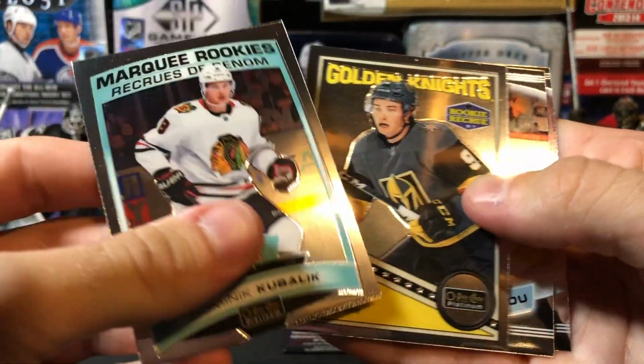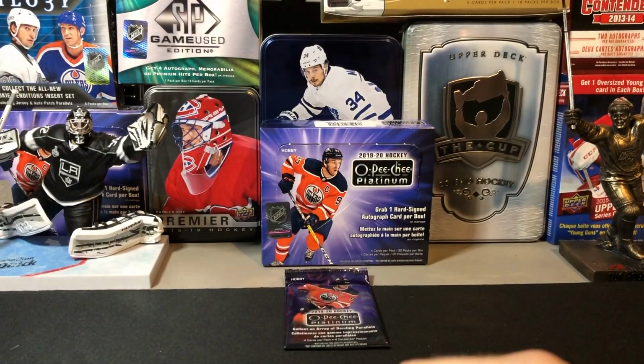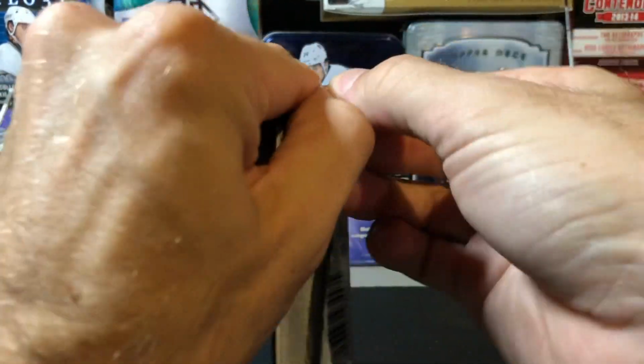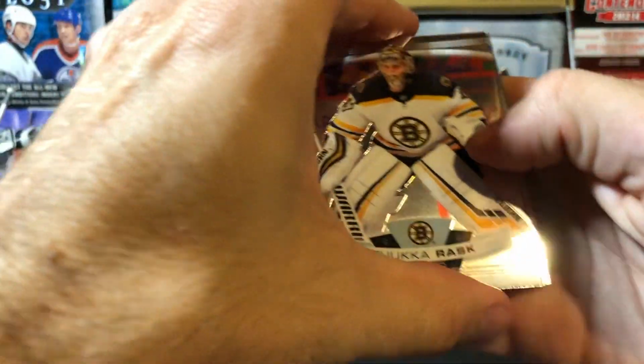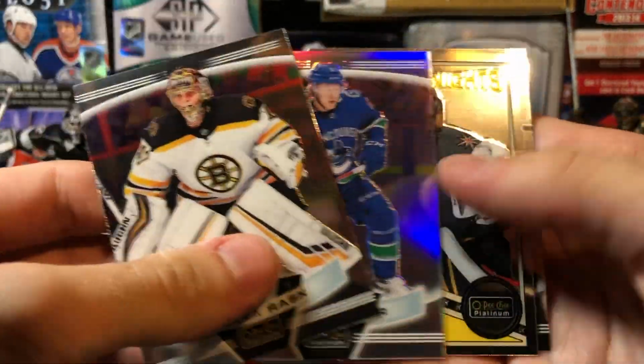Kubalik, Glass, Athanasiou, Darnell Nurse. It's a good thing that wasn't the last pack, because maybe this last pack, there's one last piece of magic in it. Who knows? Let's see. Tukarask, and a rainbow of Besser. Flower, Meyer.